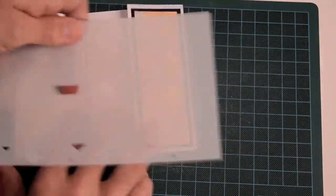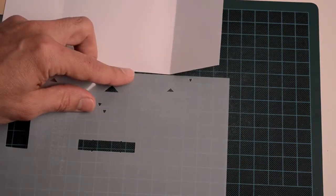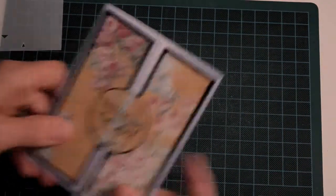There's an alternate way to use it, and that is to just use these points and just take a pencil point to pencil point and then just use the template to score it like that. But anyway, this is a gatefold card.